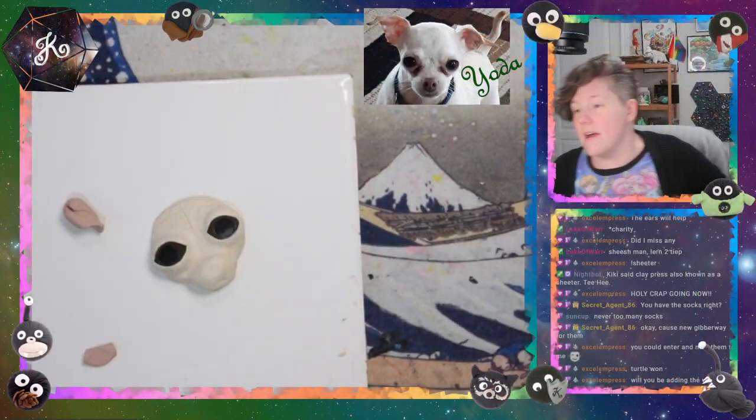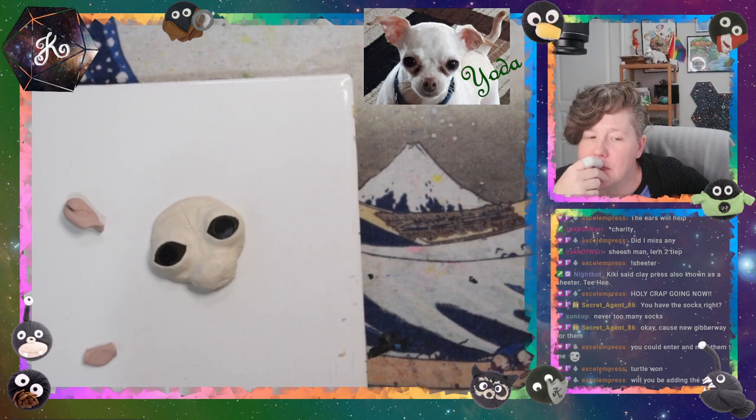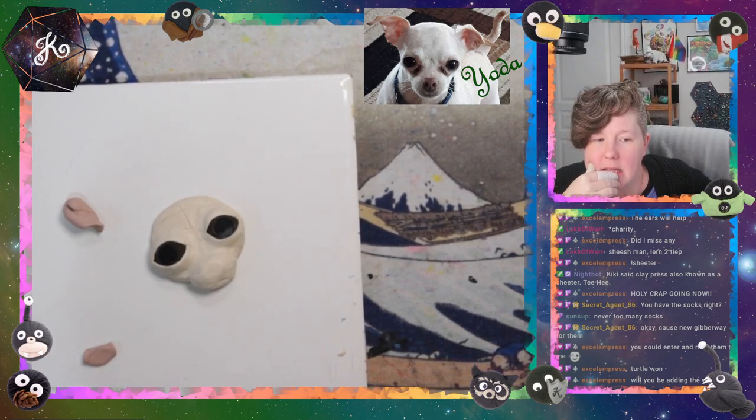I'm back. Alright. I will probably add the whiskers, but I'm not 100% sure how yet. They will probably have to be added after the fact. And I would probably have to do them almost like a fishing line kind of thing. I haven't decided totally for sure whether I'm gonna do that. But you can't do them in clay. They're too thin and wispy to do them in clay, so.